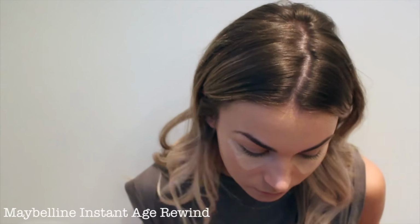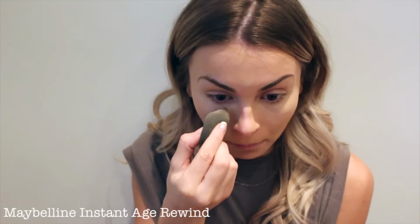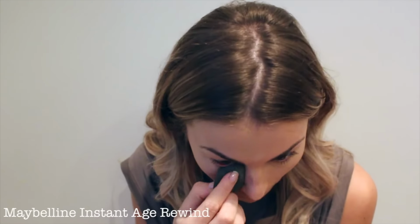That highlight can take away some of the coverage. I'm just taking the Maybelline Instant Age Rewind Concealer and putting that around my eyes just to give me a little bit more coverage.